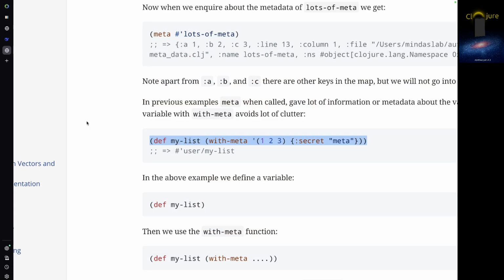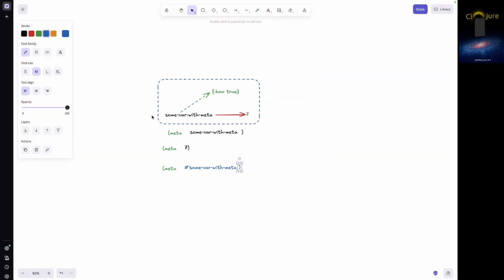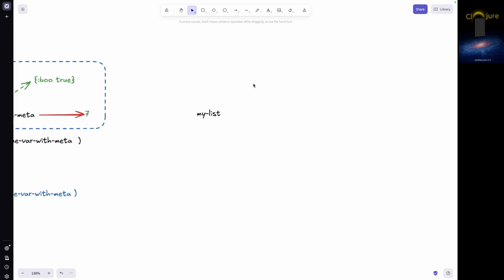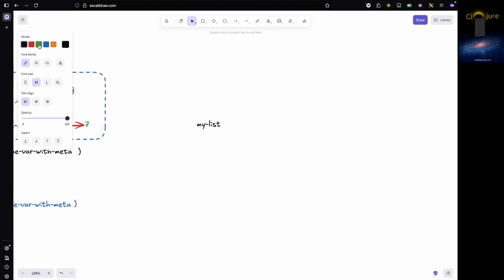Let's visualize so that you get it. Let me go to black. So you've got this my list, and it points to a list 1, 2, and 3.